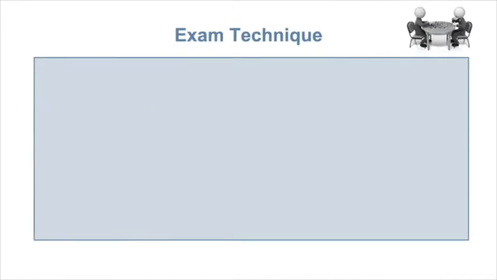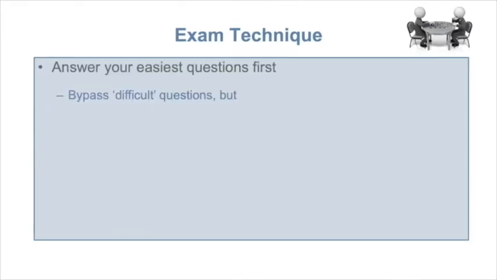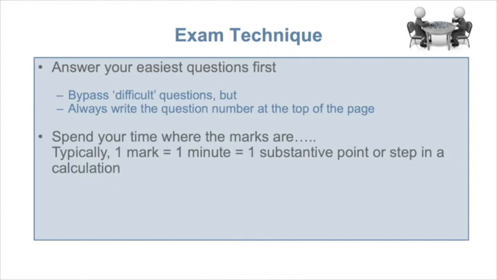Okay, so some more information now on exam techniques. You can answer your easiest questions first. You can take a look at the whole exam paper for a few minutes, have a quick scan, and bypass what you feel are the difficult questions first. But always write the question number at the top of the page or mark it on your screen. And then spend time where the marks are.